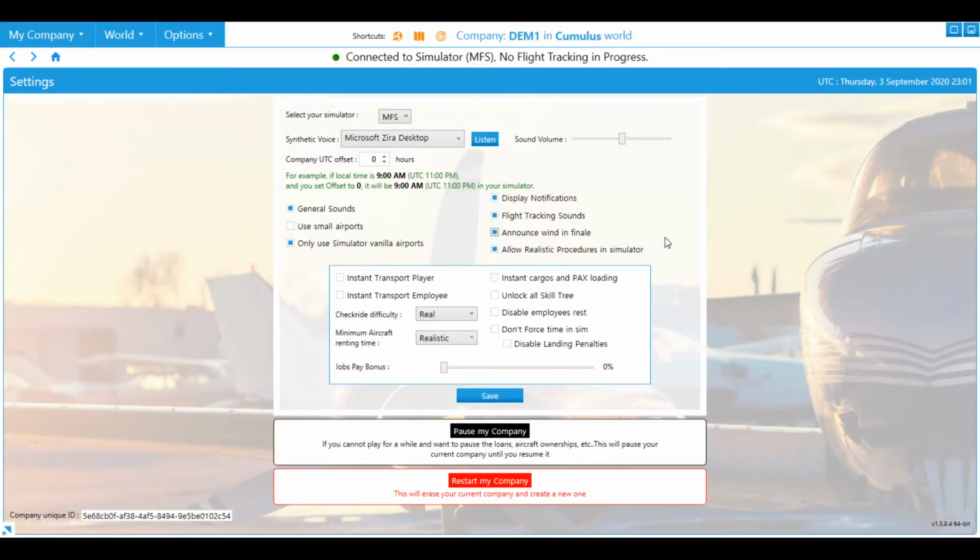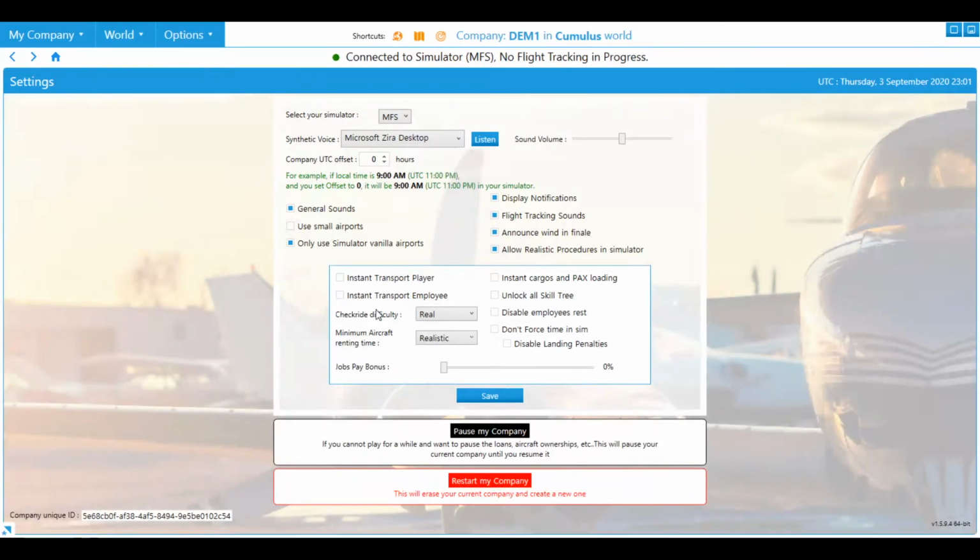You can choose your Xbox person and how loud they are. This offset is based on local time. So if you want to set daylight savings, you can click 1. Okay, so that's it. But if it's based off local time, that's not a big deal. But say it's 2 in the morning, but you don't want to take off at 2 in the morning because you'll have extra charges taking off outside controlled airspace hours or outside airport hours. So if it was 2 a.m. and the airport doesn't open till 7, you might want to increase your company offset by 5 hours.